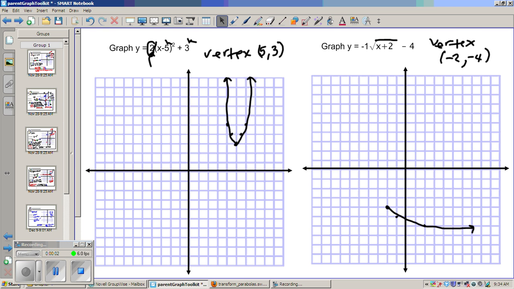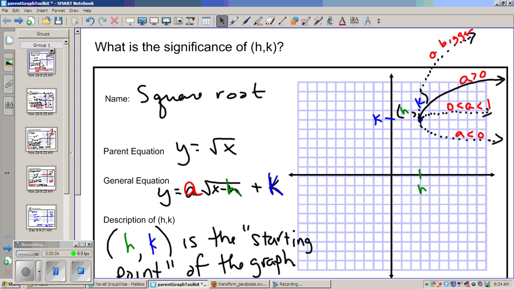Okay, and then finally, just a general overview of all of the different functions that we've discovered during this particular lesson number 4. So besides the square function, the parabola, we talked about the square root, and you can go to the Moodle site, and I have these slides uploaded on Moodle.